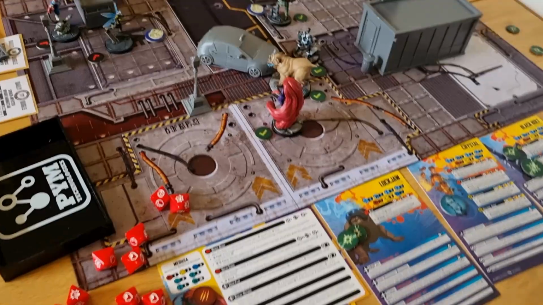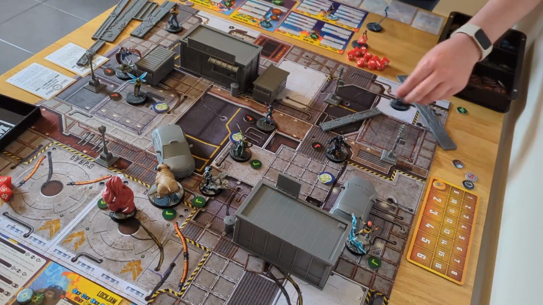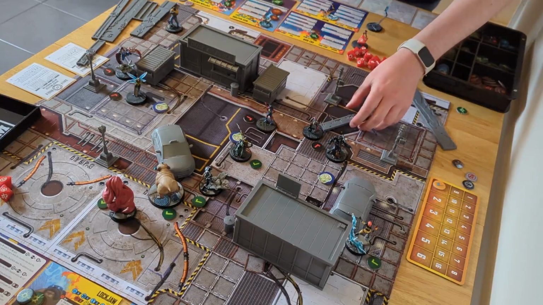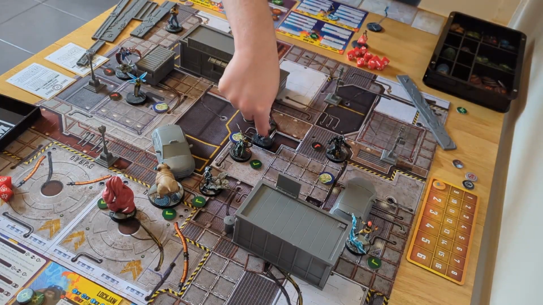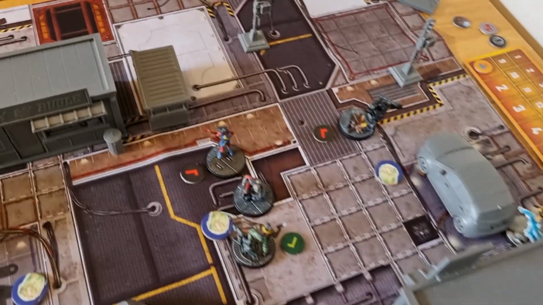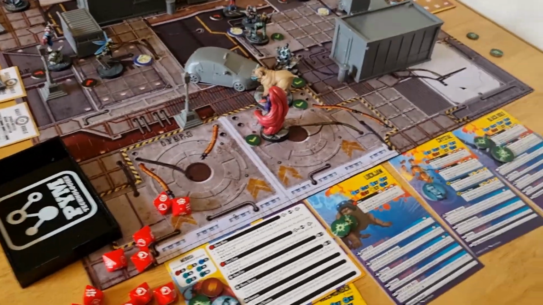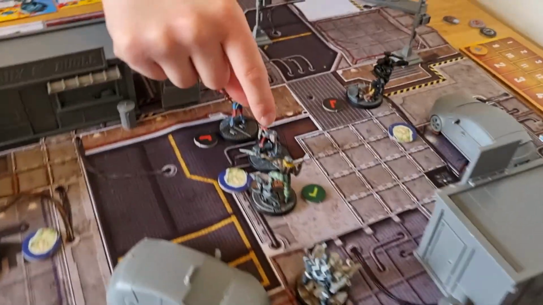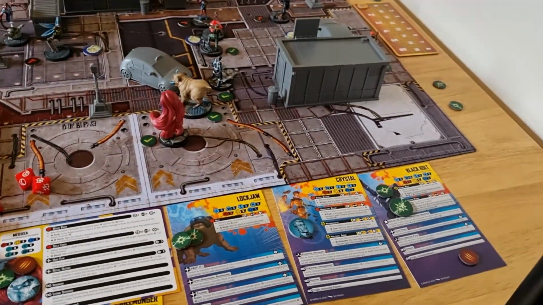So we're going to activate Ant-Man. And he's going to move for his first action. Obviously he's well within range of that objective, so he's going to move in range of that objective to contest it. He's then going to spend his power to shrink, because he is harder to hit. Ah, awesome. So Ant-Man has gone tiny, and that is his 2 actions done.